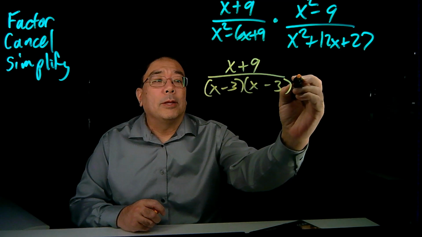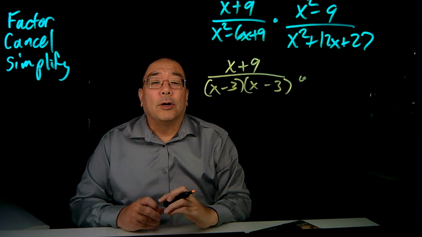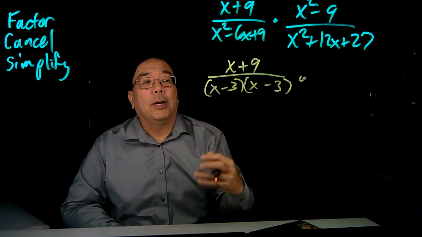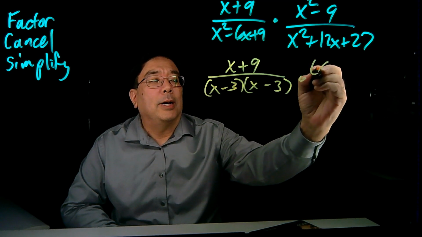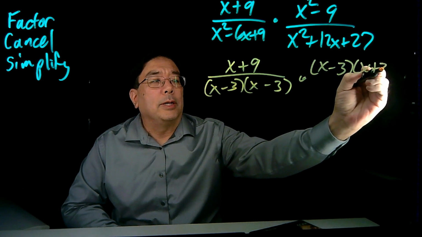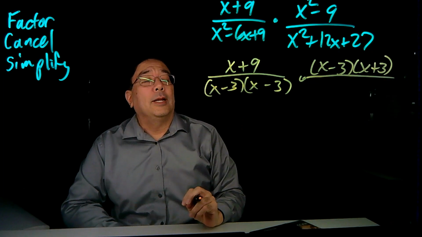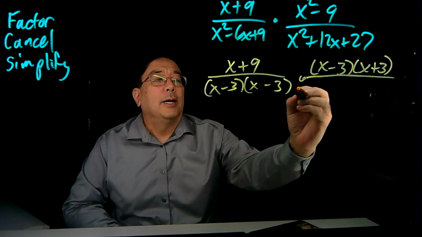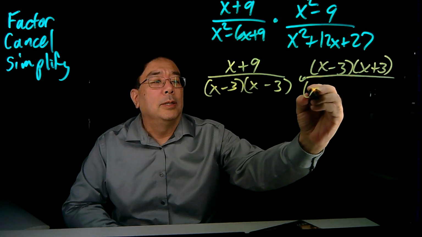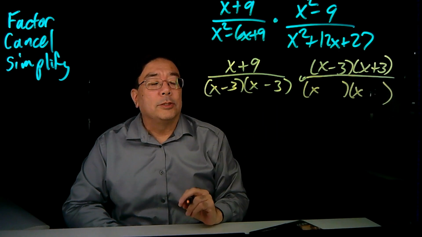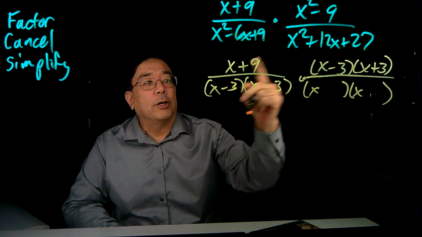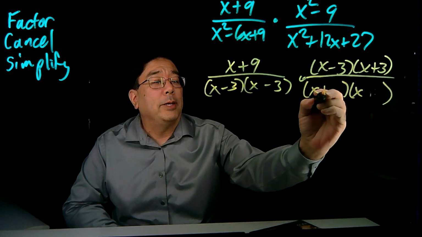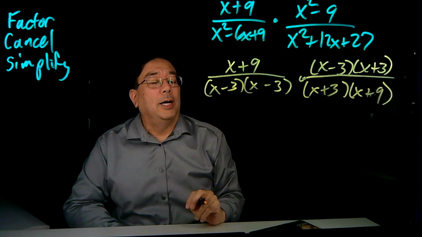And now, what about that x² - 9? Hopefully by now you've seen enough examples of these differences of squares. So you think, okay, that's x² - 3². So that factors to (x - 3) times (x + 3). And then for that x² + 12x + 27, you look and see, how does that factor? Again, the leading coefficient is 1. So we would have an x there, and just think, what are two numbers whose product is 27 and whose sum is 12? And that, in this case, would be (x + 3) and (x + 9), right?